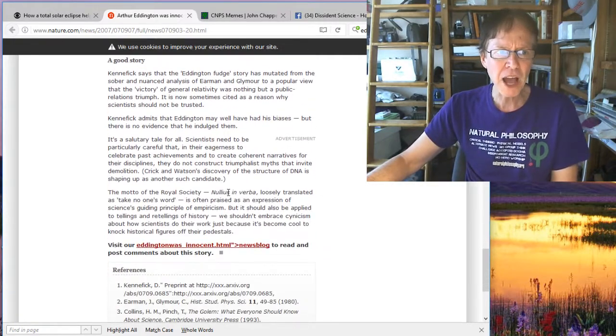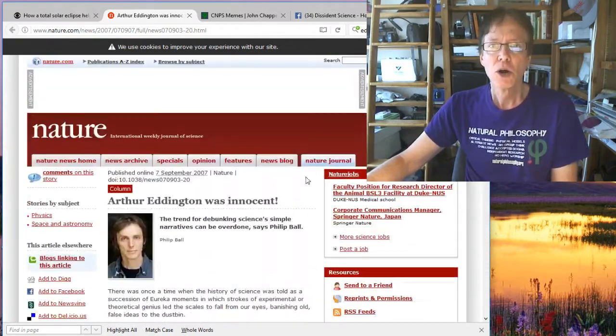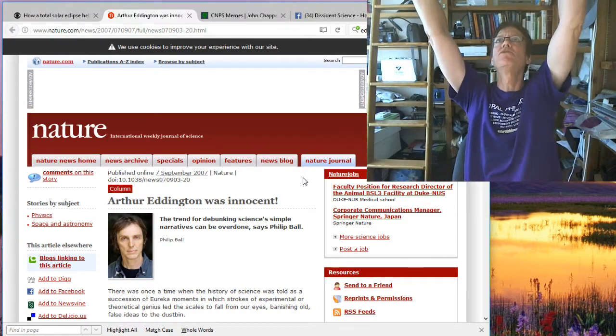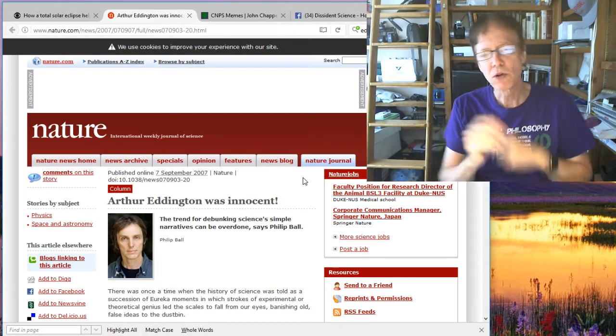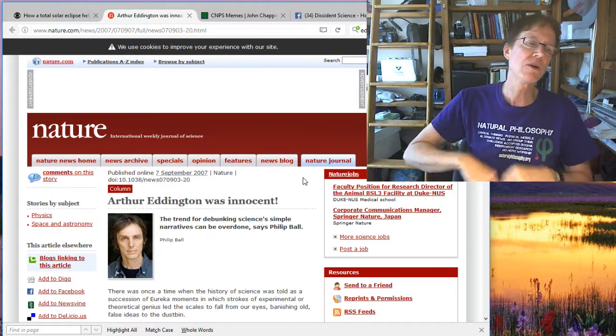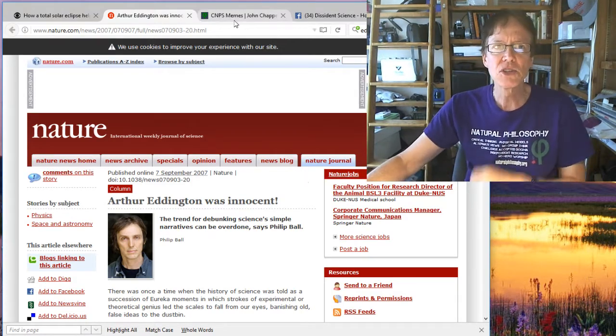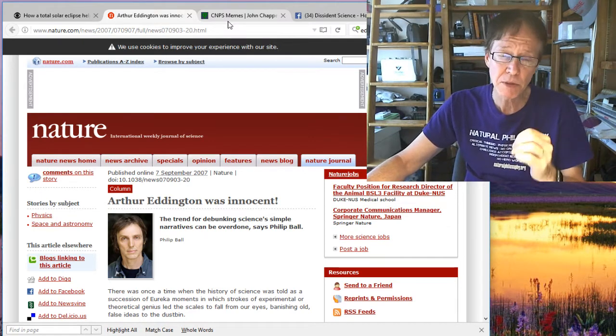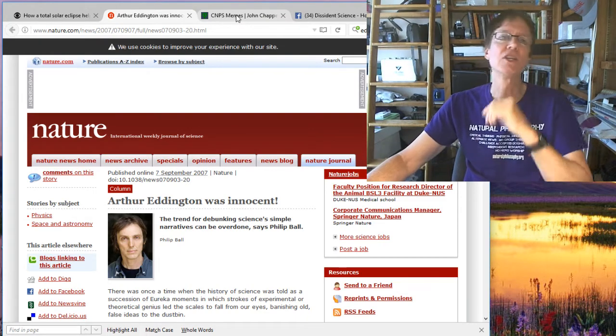Anyways, this guy goes on to talk about this. And basically, he is trying to rebut the rebuttal that the data that launched Einstein into fame, in fact, was not good enough to prove relativity. But of course, we had that other article. And if you go, again, I'm teaching you how to read, folks, reading about this. And that is, Einstein's general relativity in the nature was published, in fact, to say that that 1919 data was very suspect, and probably cherry-picked, and really wouldn't hold up today as proof of general relativity. But of course, we can prove it in many other ways.